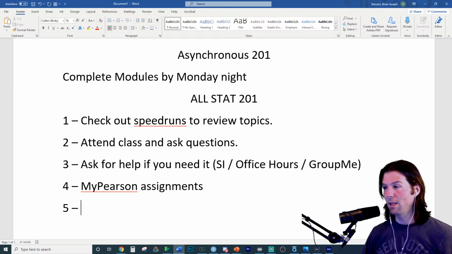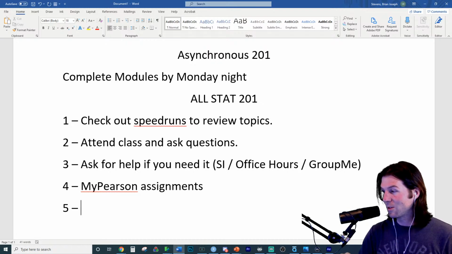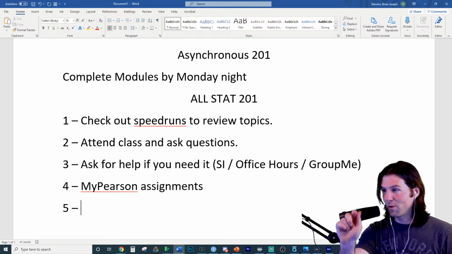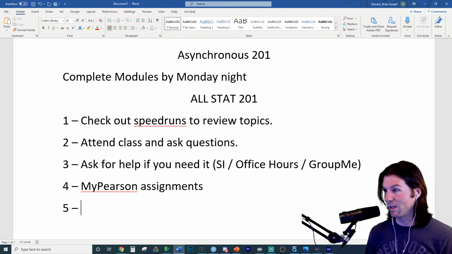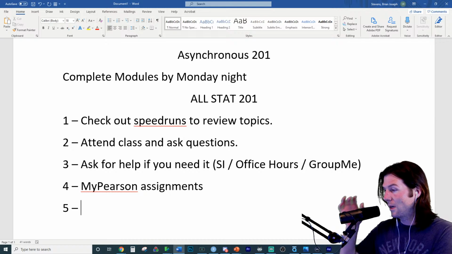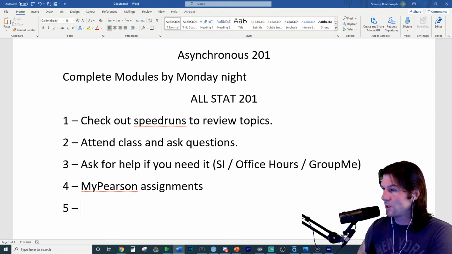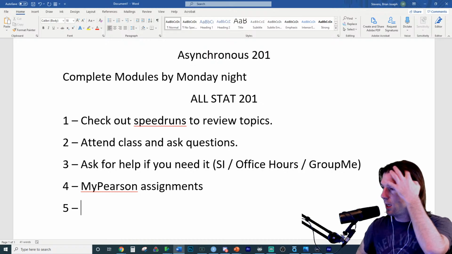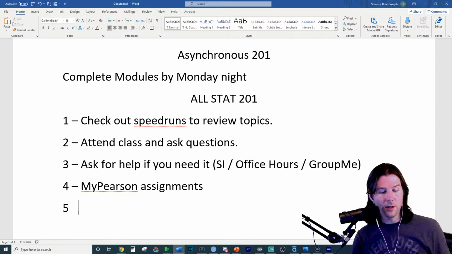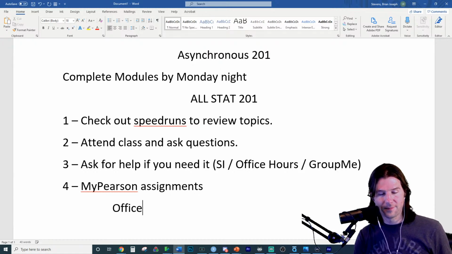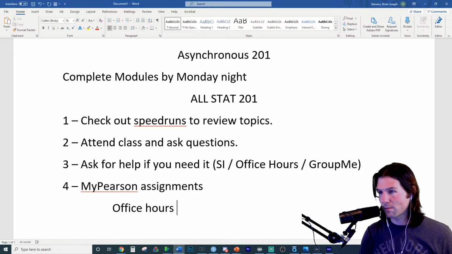On the homework, if a question is multiple choice, you can get 100 on it because all you have to do is hit retry. And I'm not saying you should just guess, but the homework you get unlimited attempts on. Now the quizzes, these do get more difficult towards the end of the semester. A lot of times towards the end of the semester, people are like, I can't even make above a 60 on this quiz. But how can you ace the quizzes? I'm going to give the answer away right here.